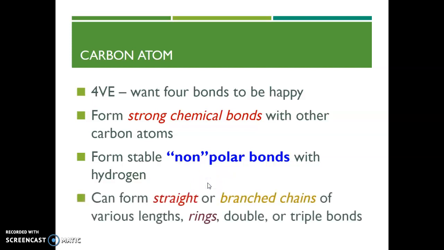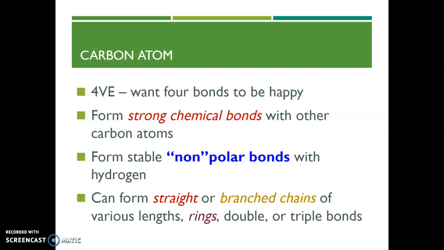Right. Now, a carbon atom can form many different structures. They can form a straight chain, they can form a branched chain, and I'm going to show you that in the next slide. It could be anywhere from 2 carbons forming this bond, all the way up to hundreds and hundreds of carbons. Again, I'm going to show you what that means. We're not going to look at those that are very large, but you should be able to understand how to do that.